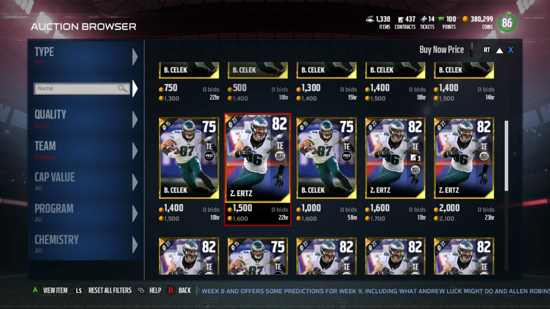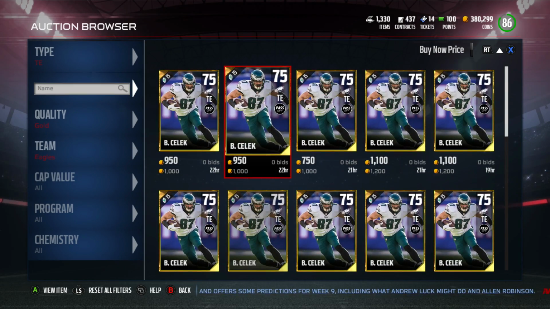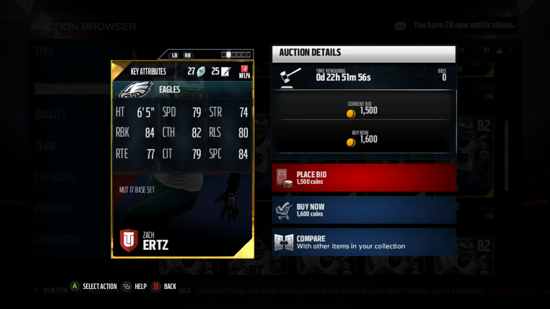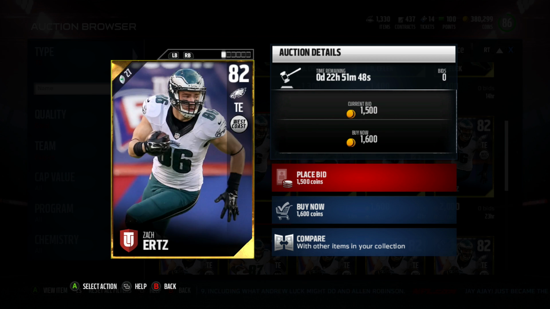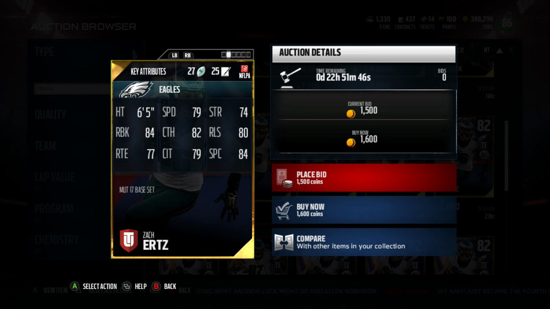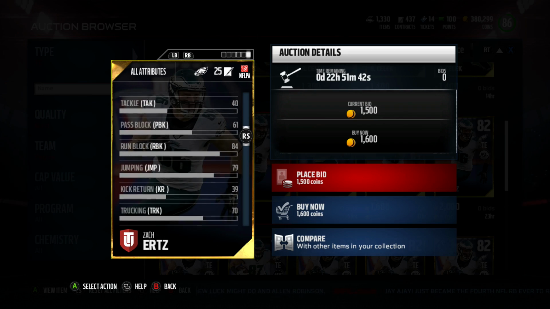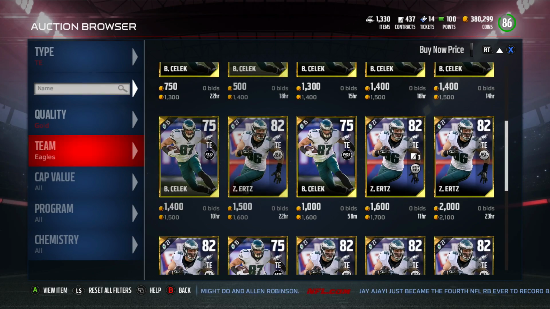Now, the tight end position is a very interesting one. And I saw Ertz. So, 1,600 coins for an Ertz card. The kind of run blocking style guy, if you're a big fan of running it, this is your guy, as he's not bad at catching. He can still get the job done in receiving, but of course he is more or less the blocking style tight end of this group.